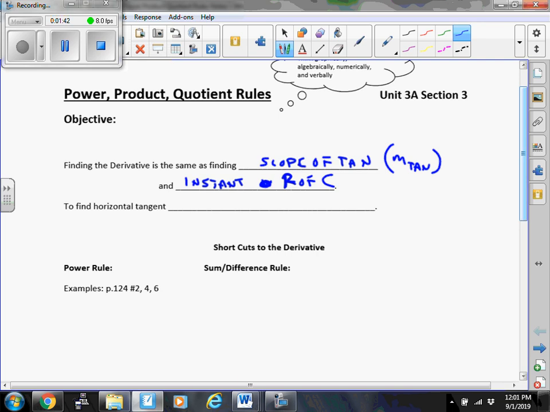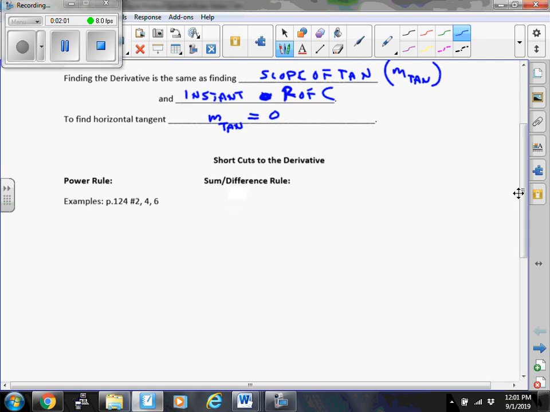Again, abbreviation, mathematicians are lazy. Again, another review on a flashcard that you've already known. If you have a horizontal tangent, those are going to be critical points. That's where the slope of your tangent will equal 0. It's a location. It is a point or a value of x, depending on how they ask the question.